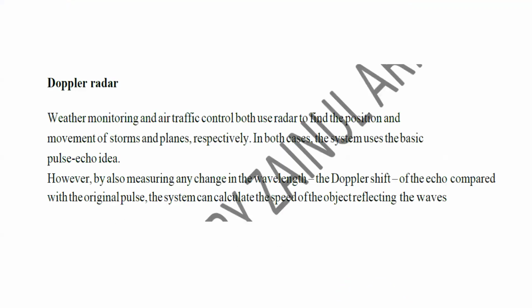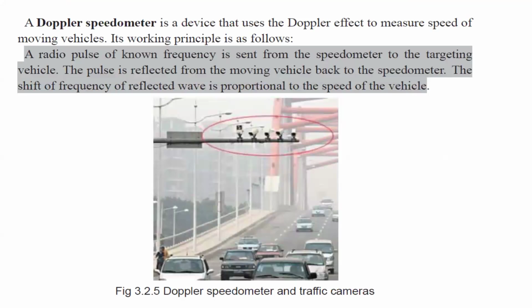Because of the Doppler effect, we can find whether an object is moving towards or away and at what speed the object is moving. For example, Doppler speed cameras are used to record the motion of a car, the speed at which the car is moving or whether it is over speeding. It also uses the same concept, for example, even the radar, radio detection and ranging. Say an airplane is approaching. A radar sends the waves.